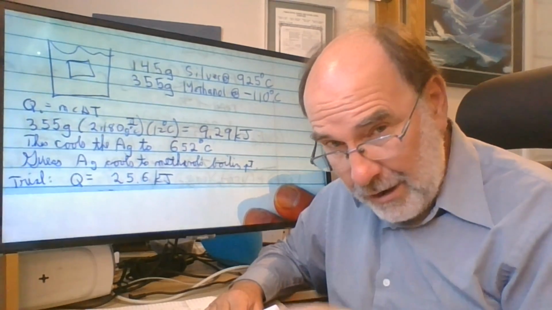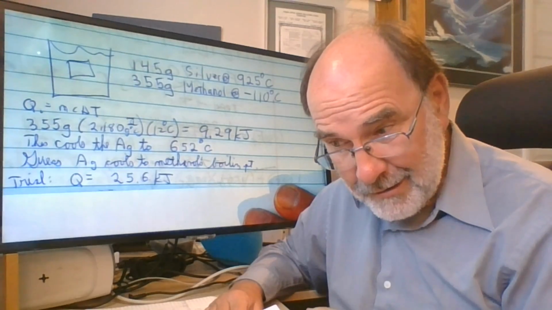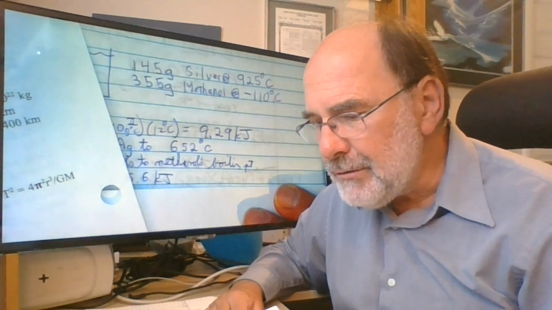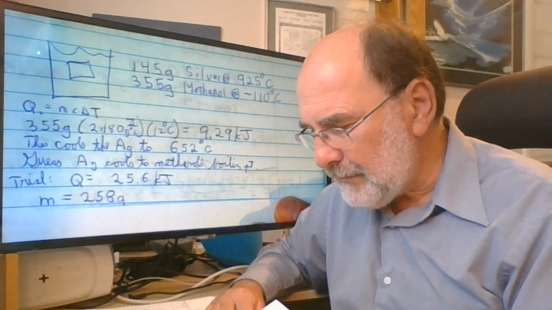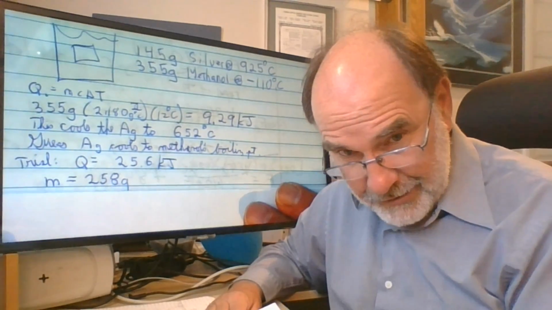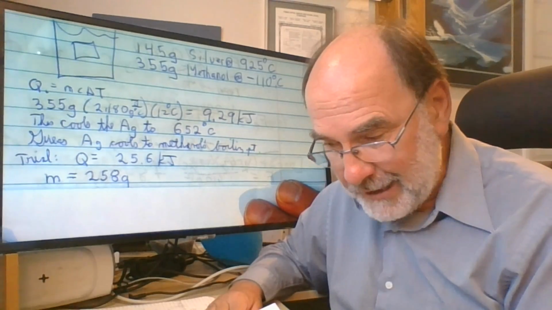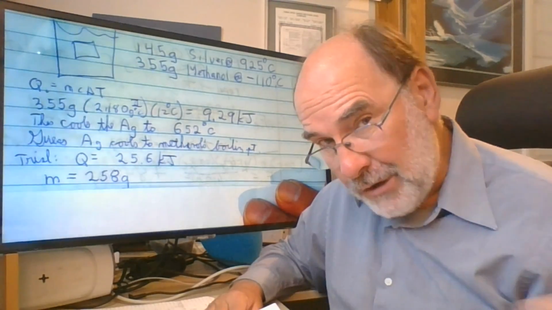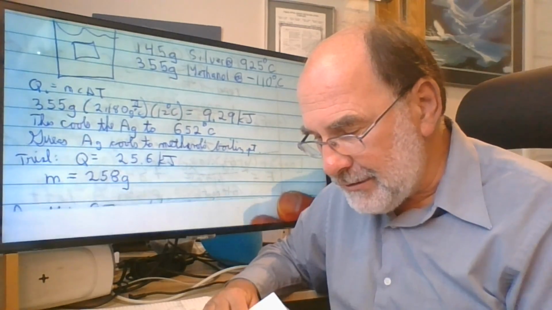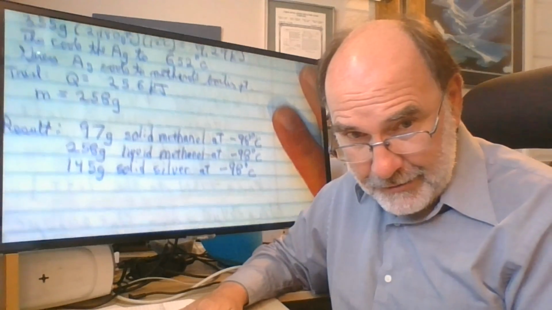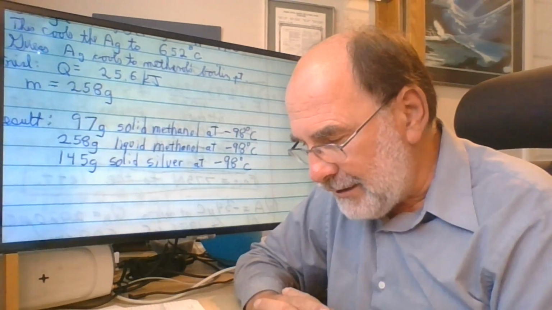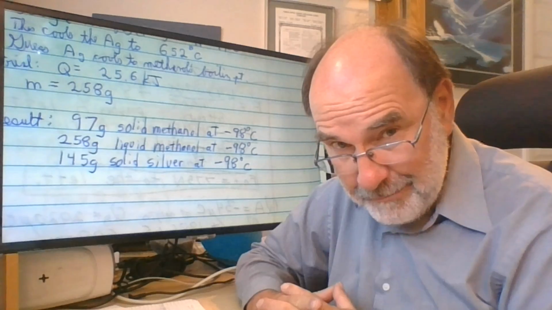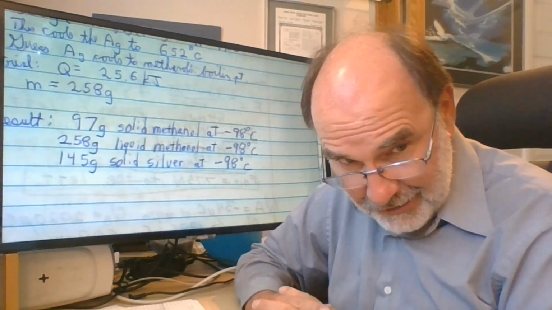And if I applied all of that to melting solid methanol using the heat of fusion, which I hope I used, heat of fusion, ta-da, I got a result that I can only melt 258 grams of it, but I have more than that I'm starting off with. So I cannot melt all of the methanol. So in conclusion, my result is I successfully ended up with 97 grams of solid methanol that is at its melting point, but is still in the solid state.